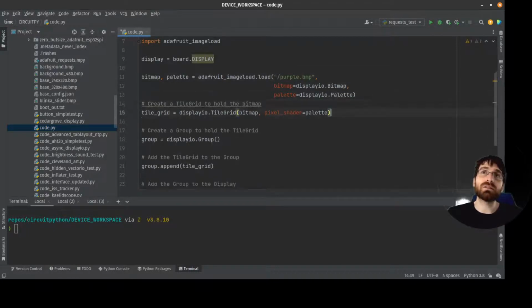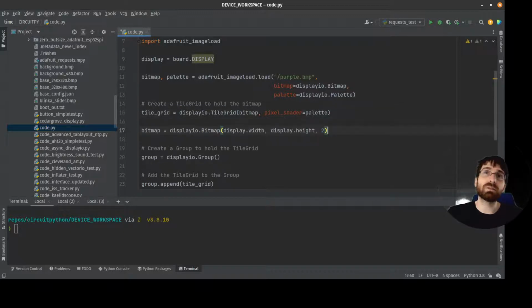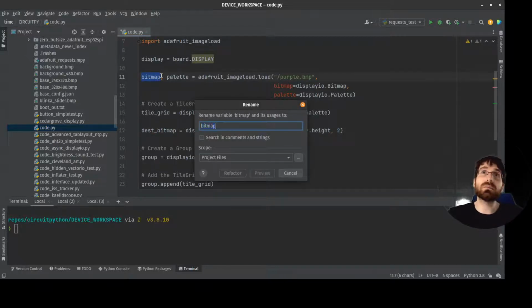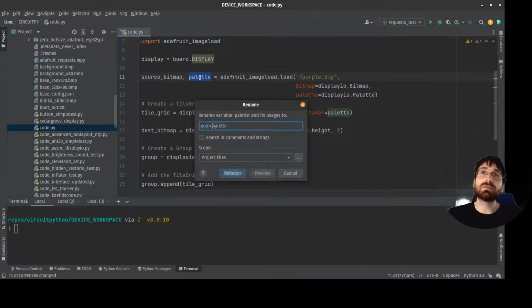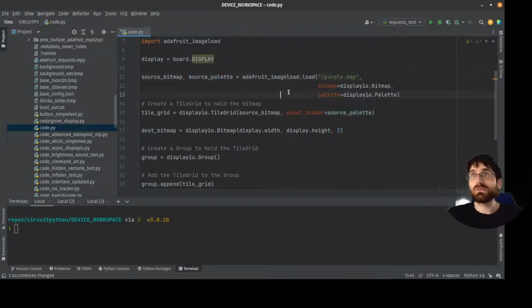Let's keep the tile grid with it for that one. Let's make the next one down here. This one is going to be dest bitmap. I think actually we'll go ahead and make this one source bitmap. Could probably also make the source palette. Palette source bitmap. Yep. So then it's going to get a tile grid. We could call that source tile grid.